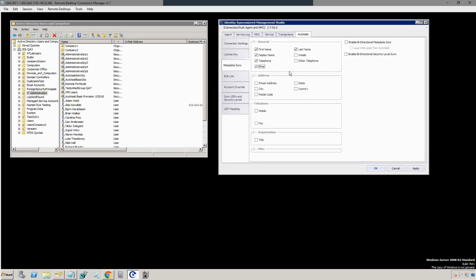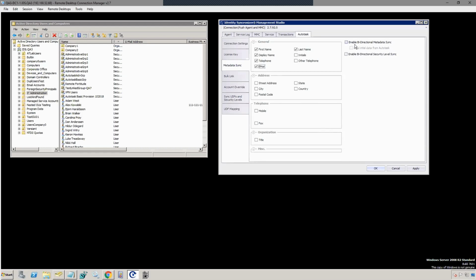Any of these are kind of standard fields that are built into Autotask and display in the main Autotask system. So they're pretty easy for us to map to. These by default are set up to be unidirectional, which means that we go from the Active Directory system over to Autotask, and we don't allow Autotask to change Active Directory. We do have the option, if you were to want to, we can allow Autotask to write that information back into Active Directory when things change in Autotask.